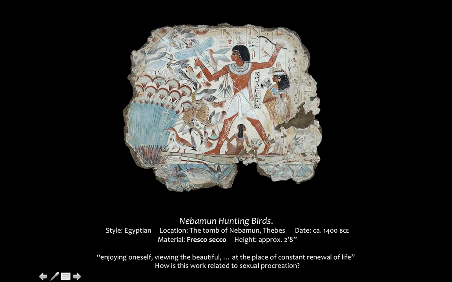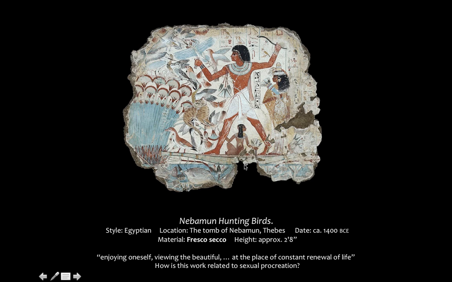So we've got a series of hieroglyphs here in the background, but featured centrally here is Nebamam hunting a variety of birds, and this scene takes place along the Nile. So you can see the abundance of plant life, of animal life, all the different species of birds that you see here. There's a cat. And then also down below, all of the fish life that you see here. This is the wife of Nebamam standing behind him, and then this is believed to be his young daughter beneath.